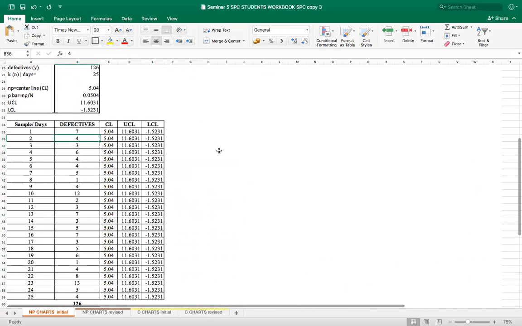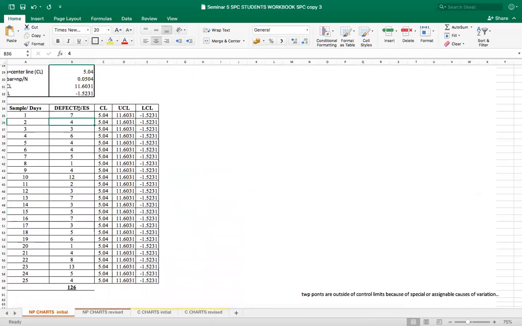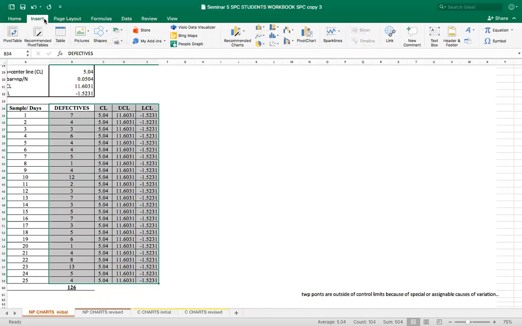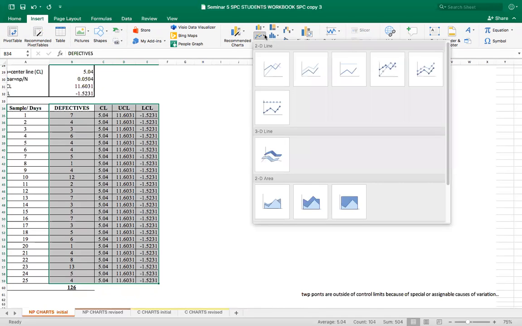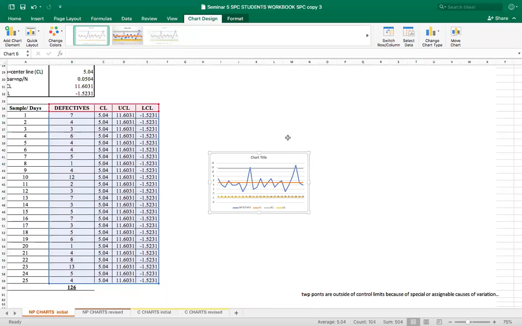Now we are ready to plot the control chart. Let's select these four columns: defective, center line, upper control line, and lower control line. Click insert, go to the line chart and select the 2D line chart, the first one.